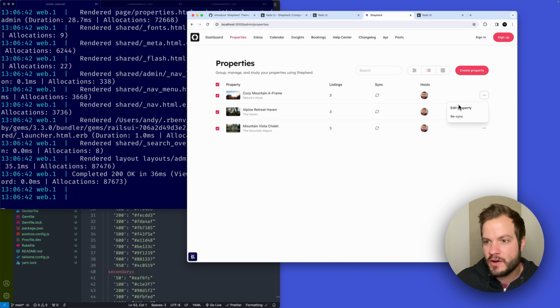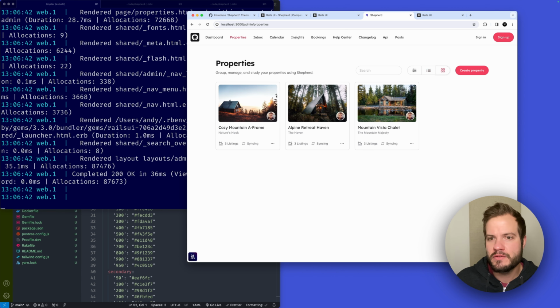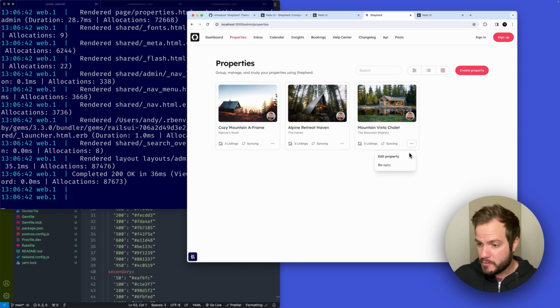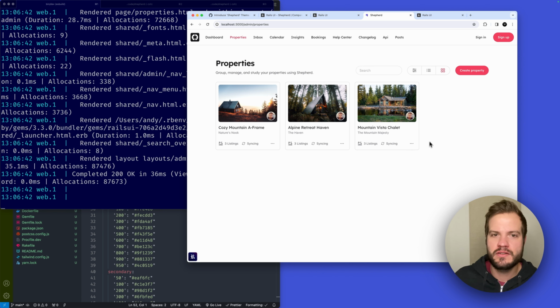Other than that, this is all static. So a lot of this stuff is Stimulus, HTML, ERB, and then you just go and have some of these UI components be dynamic. And this is just to give you a starting point. I'm not trying to say this is the way the app is, this is how you should use it, but it is a great place to start, I feel like.